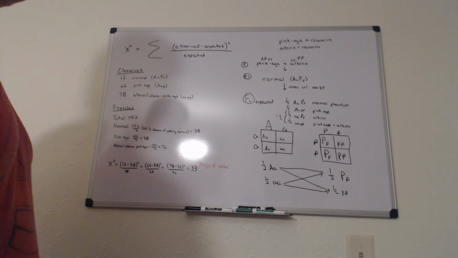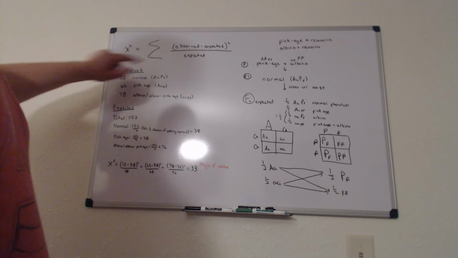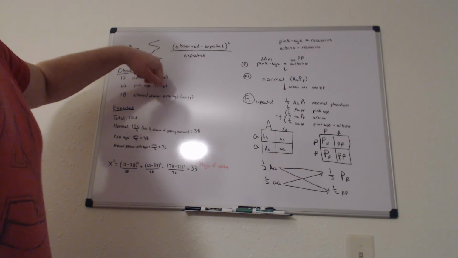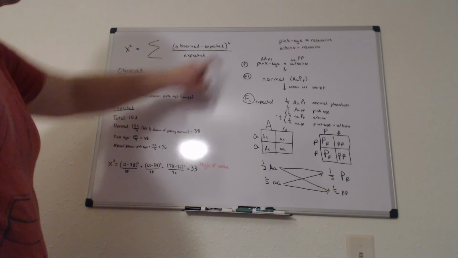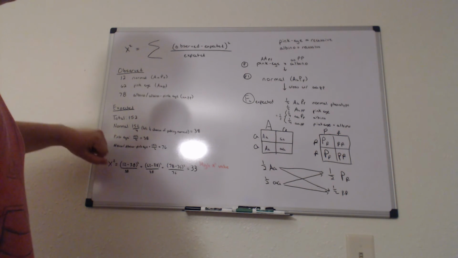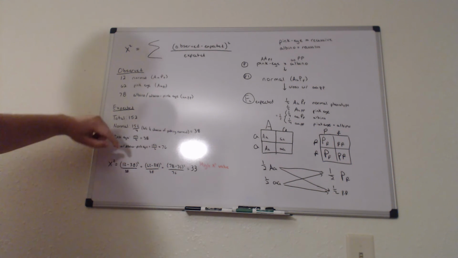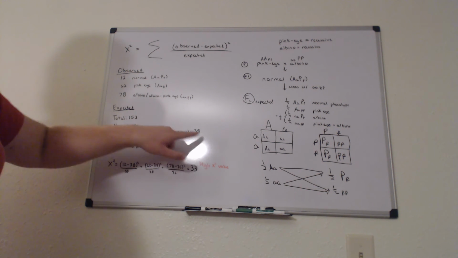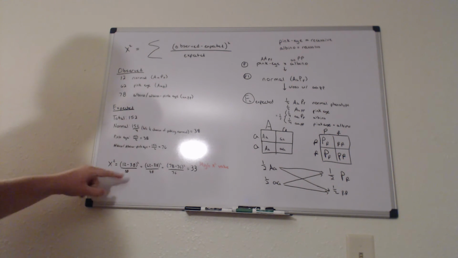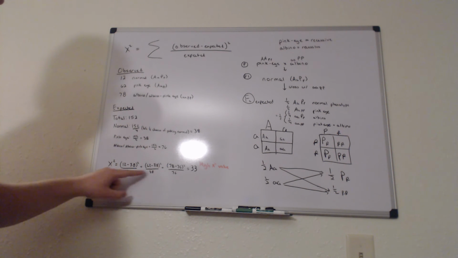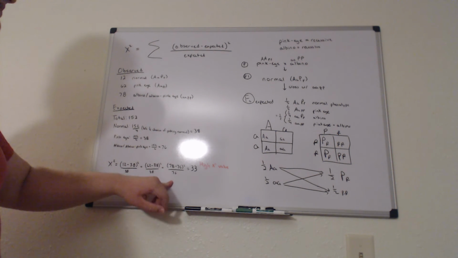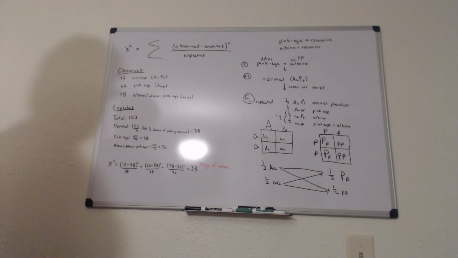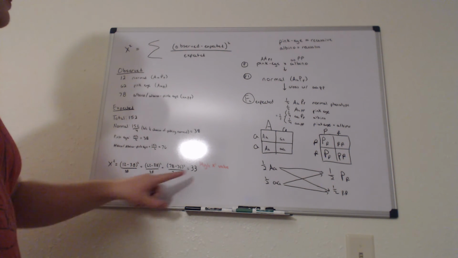Now you have all the information you need to solve this problem. You just plug them into this equation. Remember that epsilon, which is this E-looking thing, just means sum. So we have observed minus expected squared. Observed was 12 for normal, right there. Expected was 38, which we had to calculate right there, squared over 38. And then we do the same thing for the pink eye phenotype and the albino / albino pink eye phenotype. And you add all those together, and finally you get a chi-square, or an x-squared value of 33.